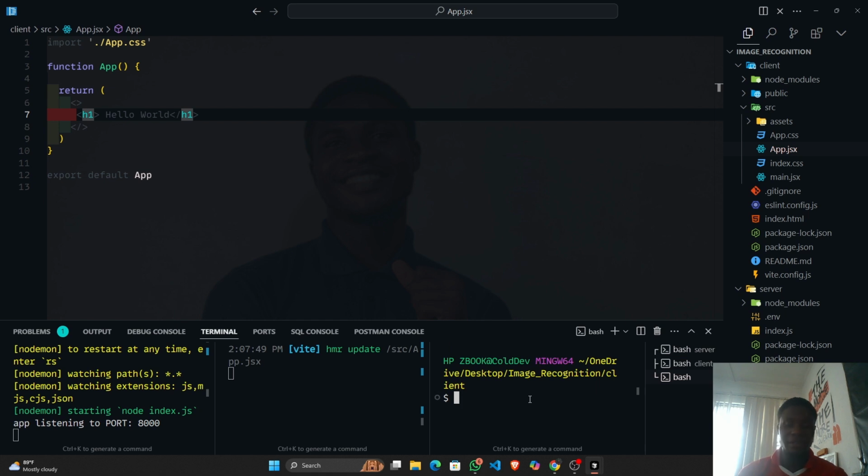Then you do npm i react-markdown. So I'm basically using this to format the text. It's just formatting it based on the special characters that come with it when it comes from Gemini.